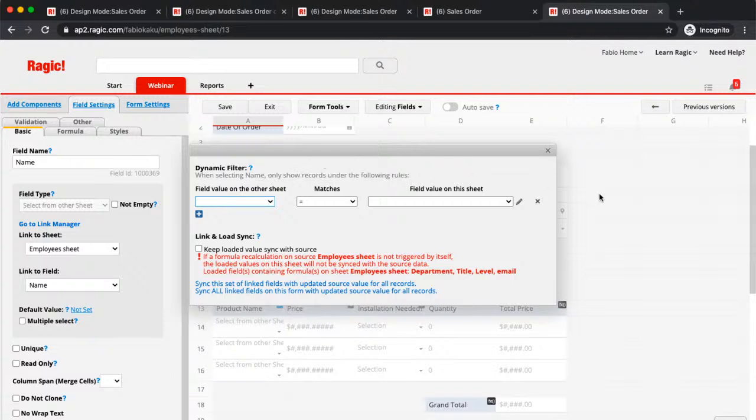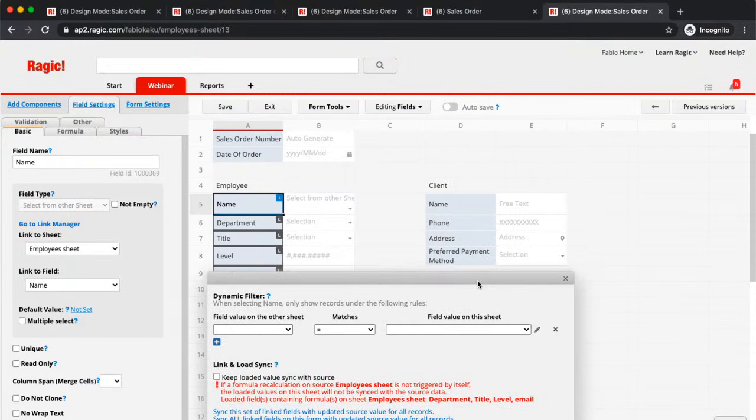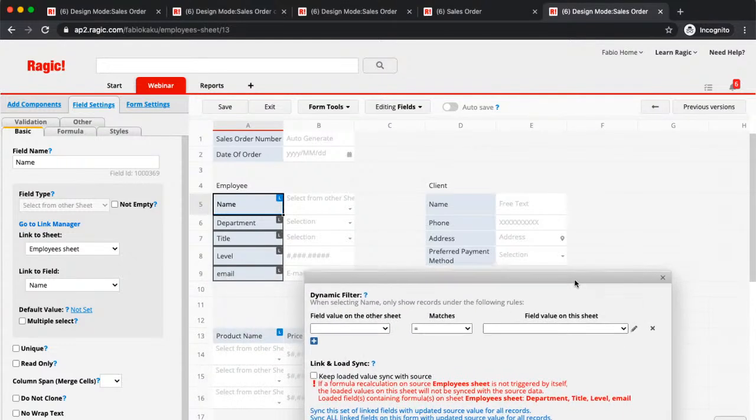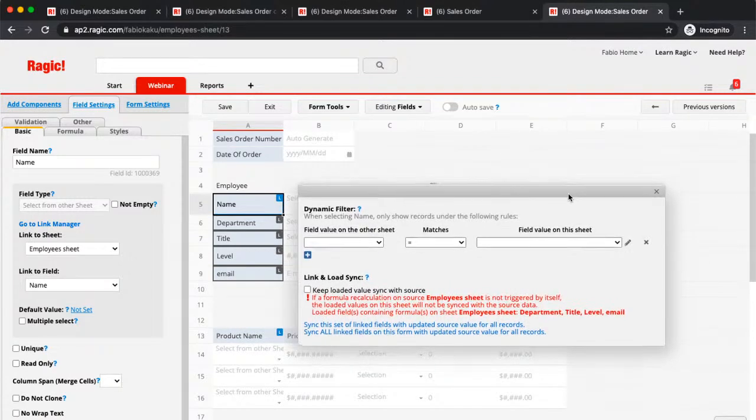So for example, if I say department, and I have designated a department, say marketing, and it matches the marketing department on the employee sheet, now the link and load selections can only be populated if they are in the department I've just selected.